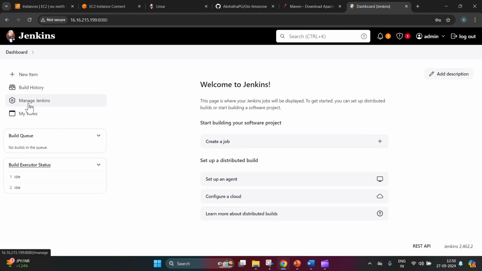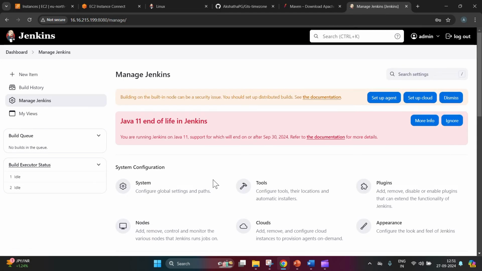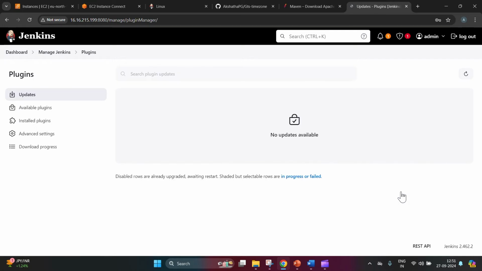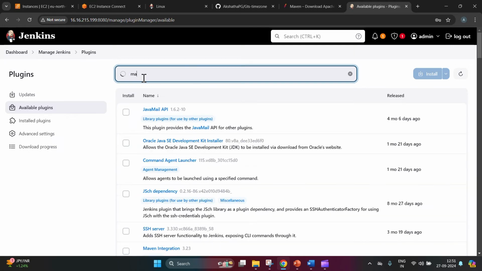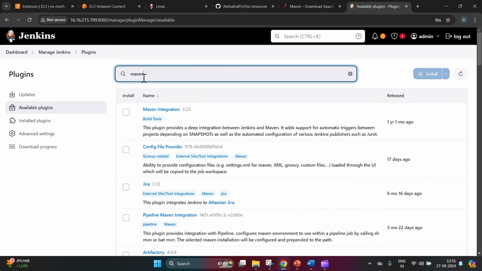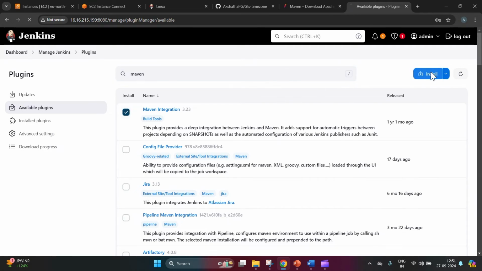First we need to install the plugins for Maven. Go to manage Jenkins, plugins, go to available plugins, type Maven, select the first one, Maven integration, install this.